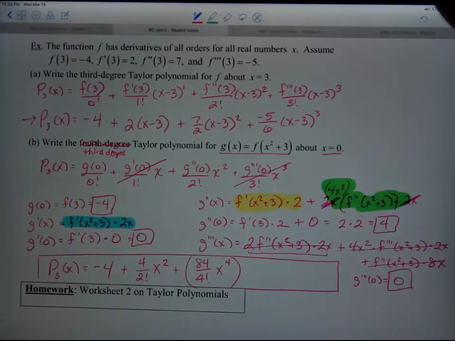Now, this question being so intense would probably give you at least 2 points on the AP test. 1 for finding the correct numbers, and 1 for plugging them into the polynomial correctly. So, even if you mess up somewhere, and you got like the wrong number here, if you put them on your Taylors correctly, you will get points for that, even if your numbers are wrong. You follow what I'm saying? I can't guarantee that, but that's the way after my experience with grading, that's what I think they would do.